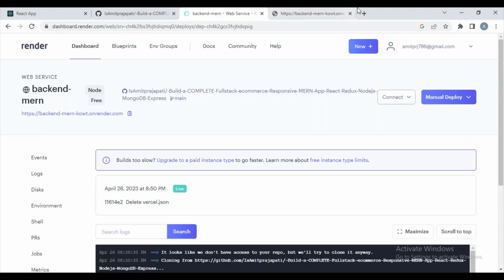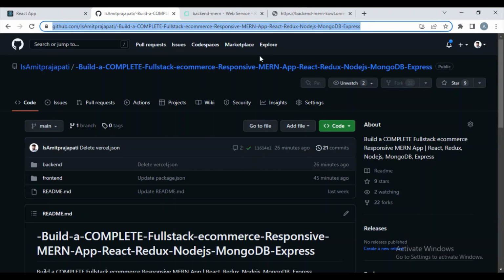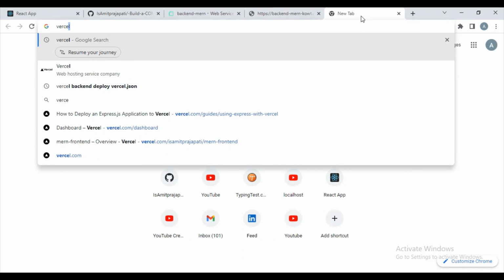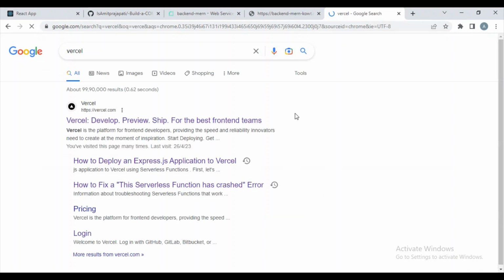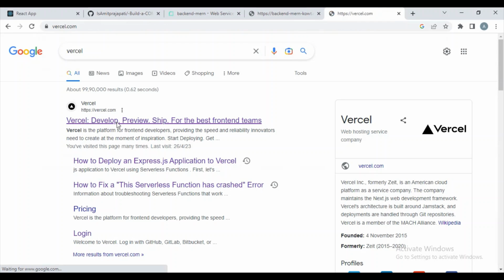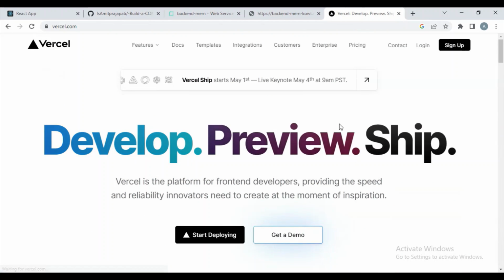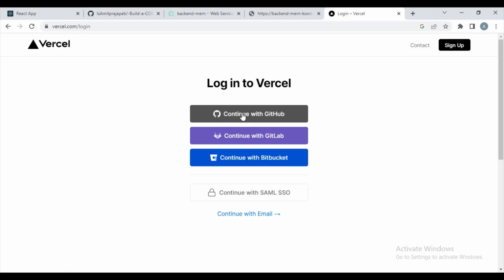Now I will deploy my front end on Vercel. For that I will go to Vercel.com, and here I want to click on login, and I will log in with my GitHub account.